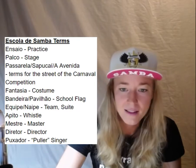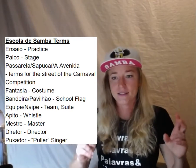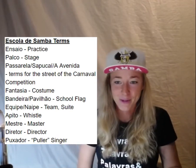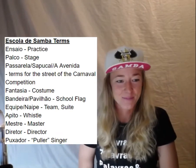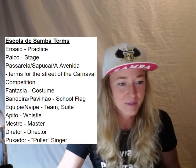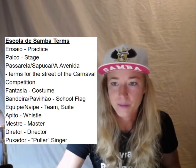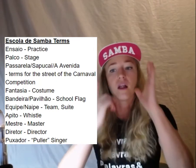So there's definitely a lot more terminology out there. I didn't necessarily want this to be a Portuguese class because I am in no way certified to teach Portuguese. Everything I've learned has basically been on the street and in Duolingo. So I'm not going to teach you all conjugations, but hopefully a little bit of this vocab helped out a lot.